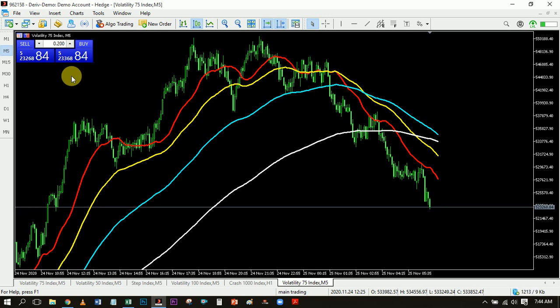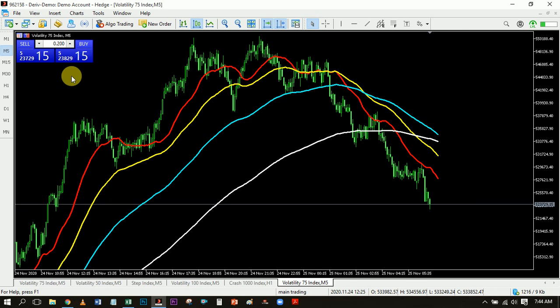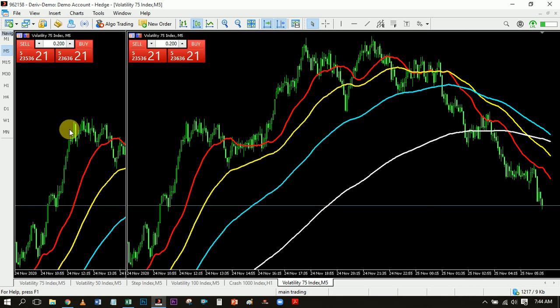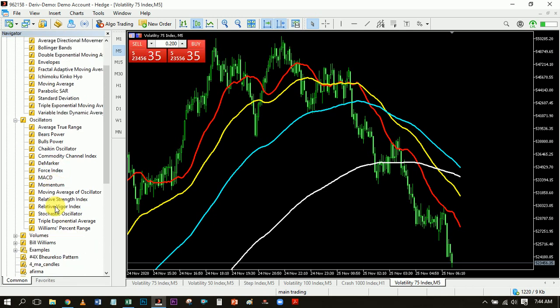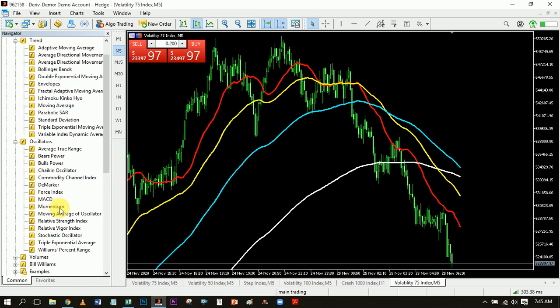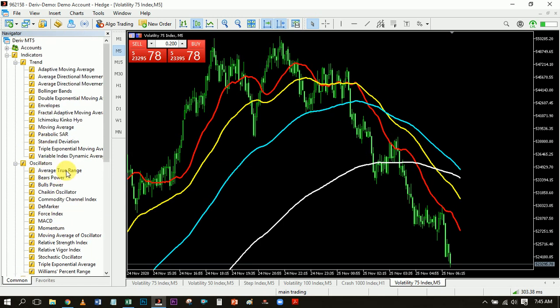So all you need to do is just sit back and wait to know when the market is trending and plug in. So you need an indicator that can help you know when the market is trending, and that is why we're using moving average, because moving average in itself is a trend indicator. You can see moving average falls on that trend. We have other indicators like stochastic, MACD, relative strength index. I'm going to explain all that to you in other videos. They are all oscillators. But for this particular video, we're working with moving averages, so you can see how it works.